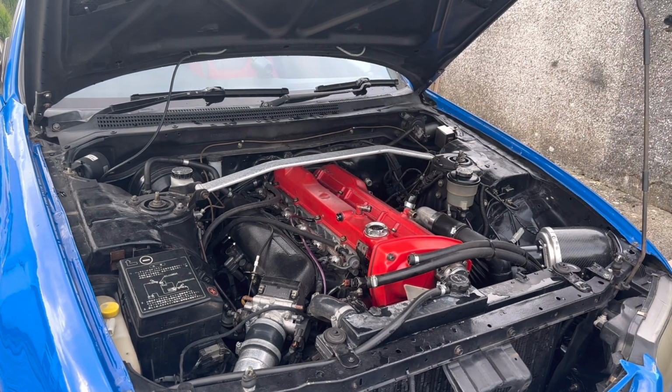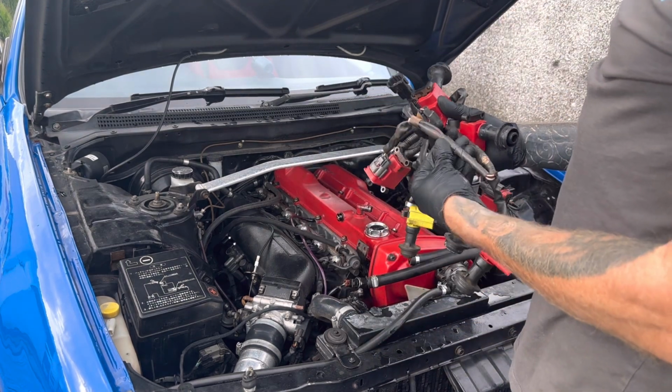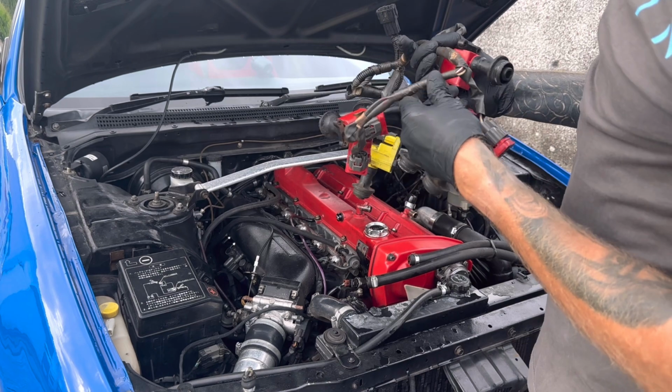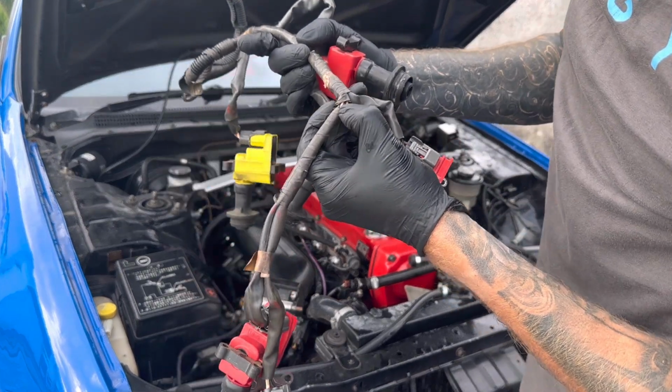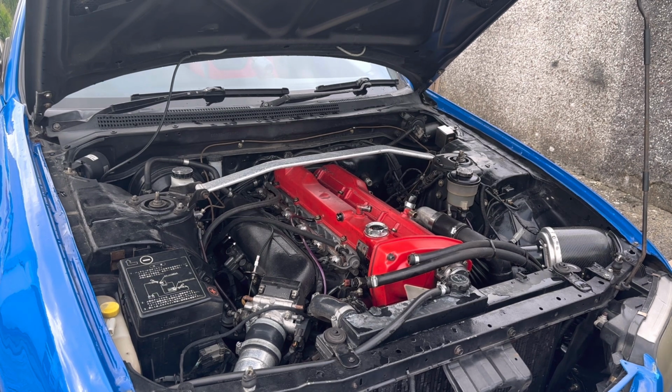Yeah, the common faults with these, with the ignitions going, is either the packs or the actual harness can get frayed, and I mean there's like little cracks and stuff in this harness already, so it's good that you get a new harness and the coils. And you know, you've covered both bases.